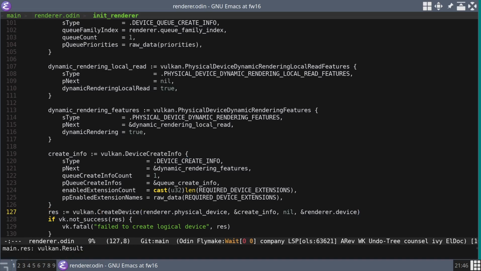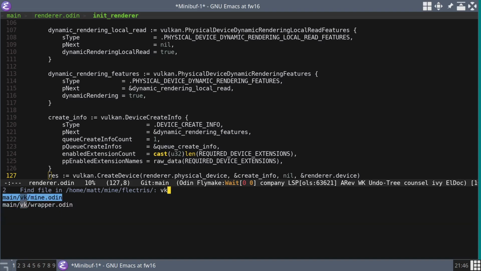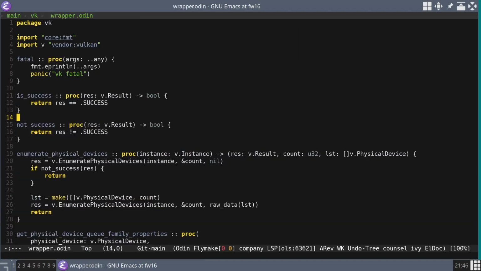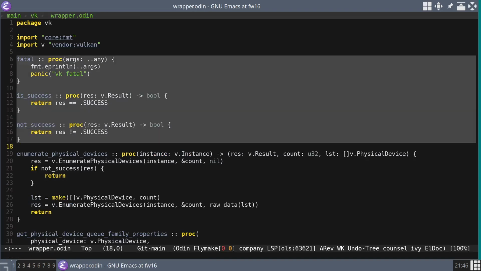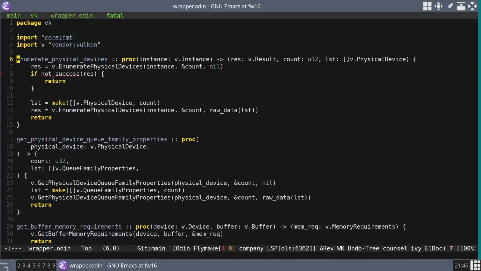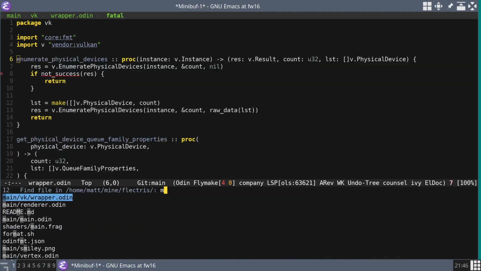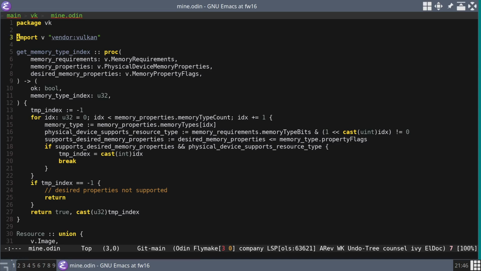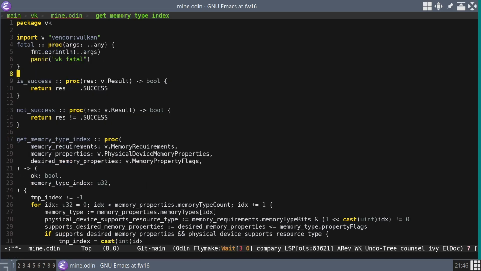So, what am I thinking about? I have this wrapper class. Actually, thinking about it, these aren't wrappers, are they? Okay. Let me sidetrack myself immediately. I'm going to move those into mine.odin. Like so.